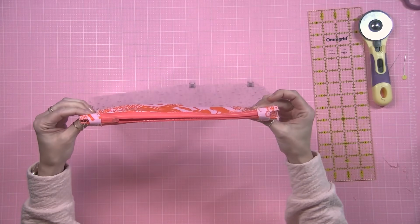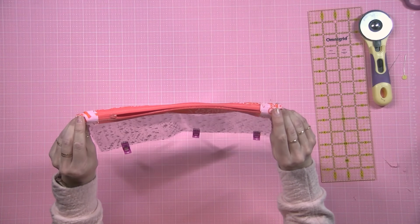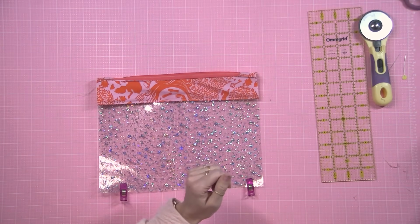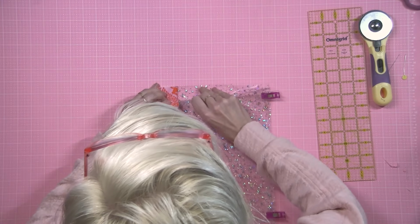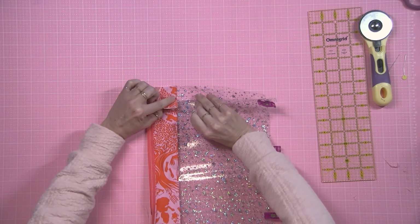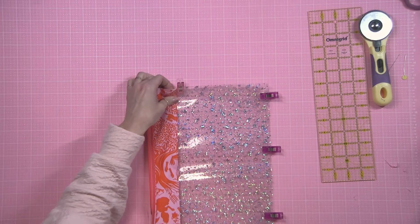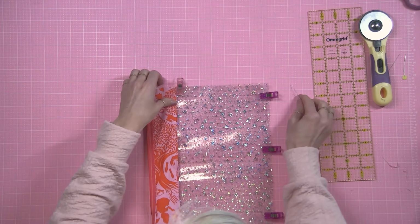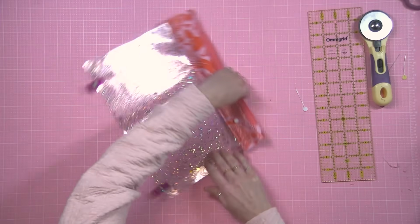You can see that my zipper is at the top. And if you notice, we have some space here on the end to sew. That's for our seam allowance. You can add more clips along the side. You do want to make sure that your fabric contrasts are lined up. And I always put a clip there. If you want to put a pin, you can. That's a good idea too. Put your pin only in the fabric, of course.